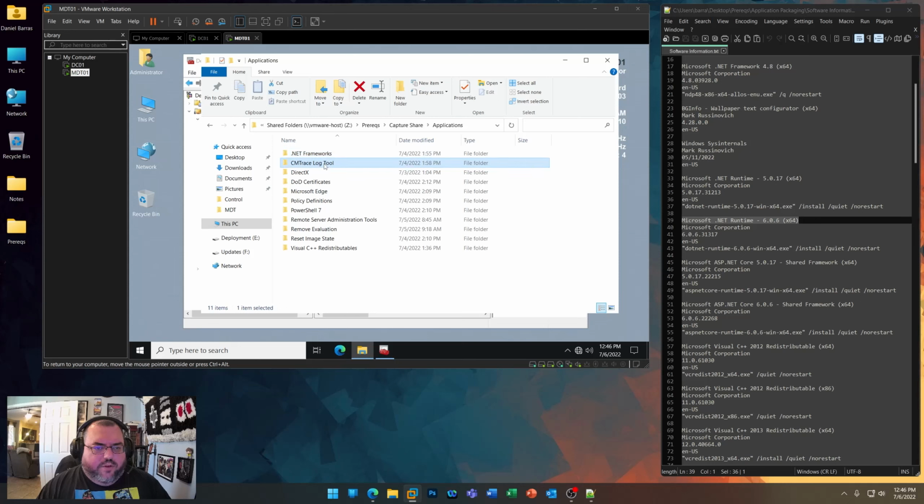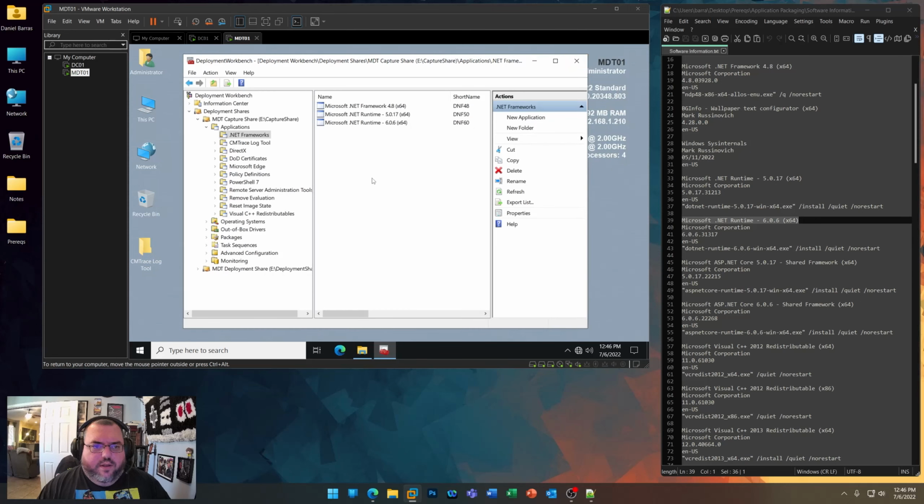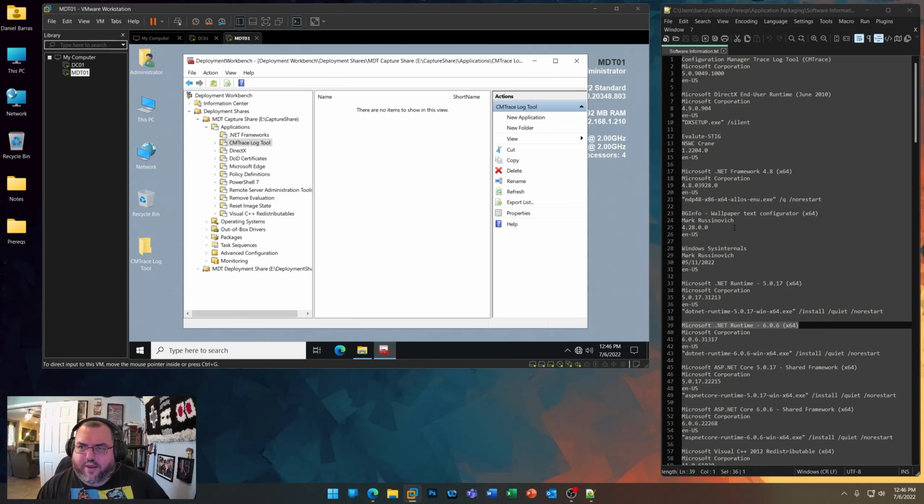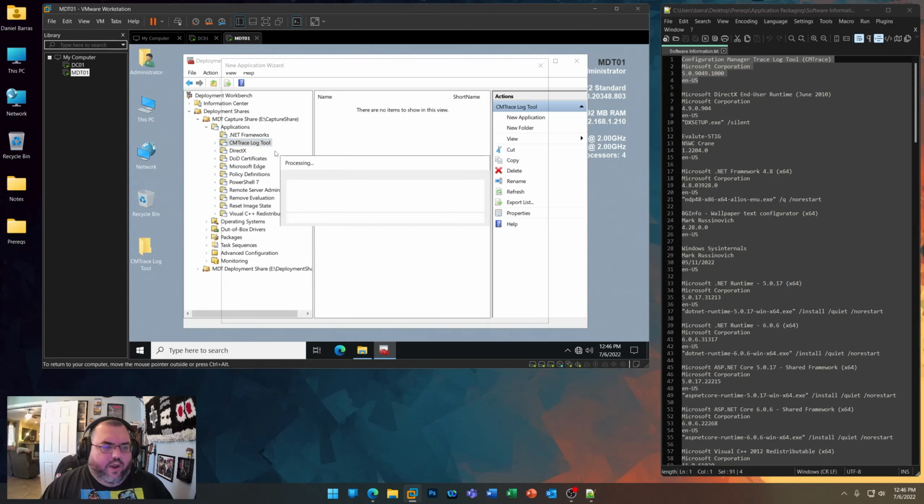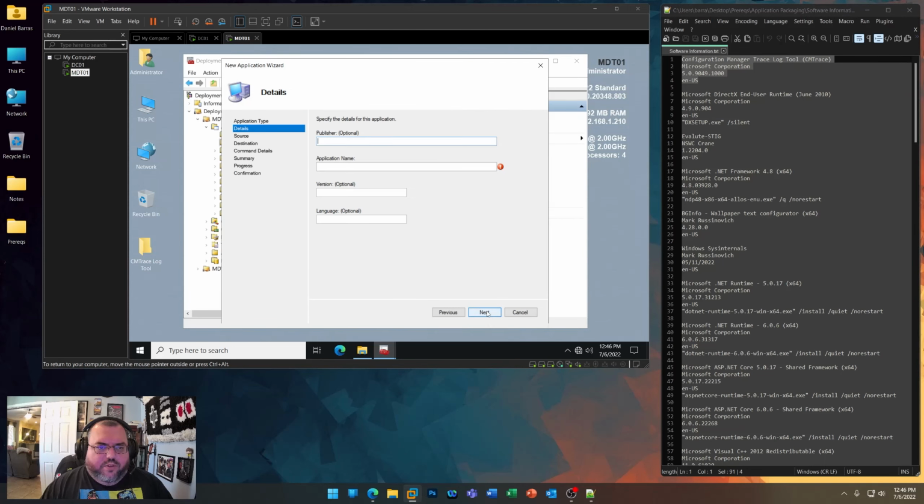Now let's go to the CM Trace tool. Okay, and we're going to copy this to the desktop. All right, and I think I have, let's see, here it is, right there. Okay, so I'm going to say new application, application with source files, and this is also Microsoft Corporation.